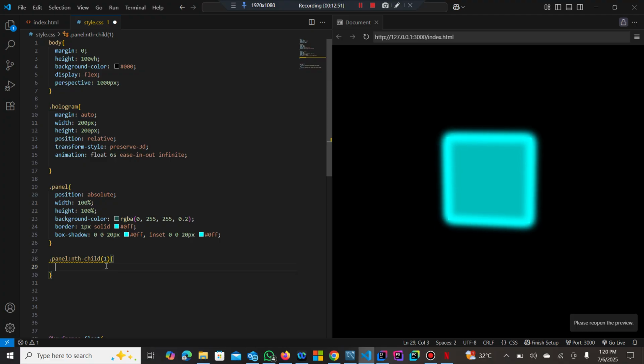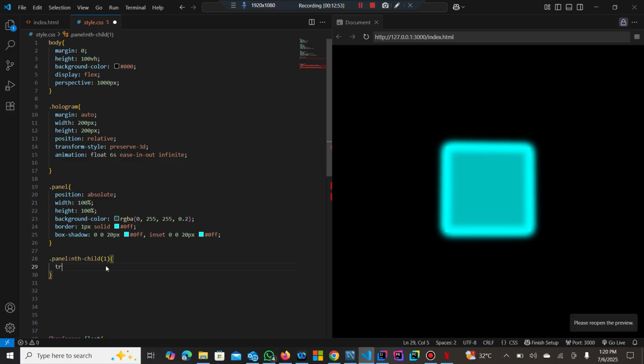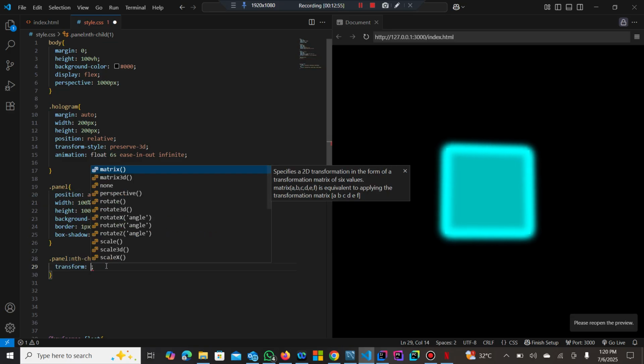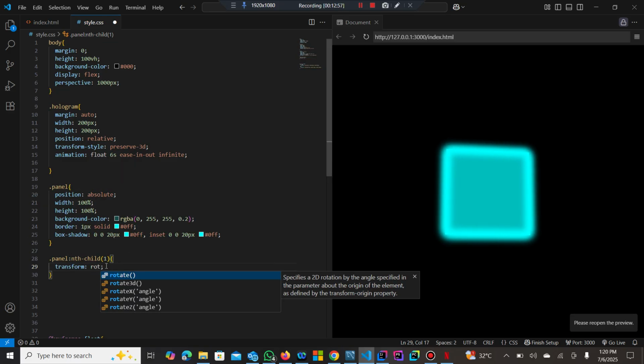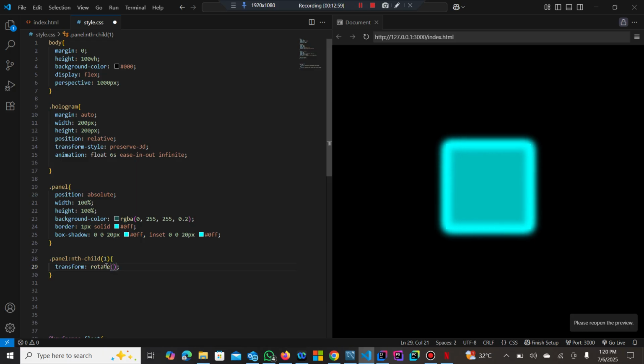So what will be in our nth-child(1) would be, we'll transform it, then we'll use rotateY, which should be 0 degrees initially for nth-child(1), 0deg, that's what we're going to call it, deg for degrees if you don't know.